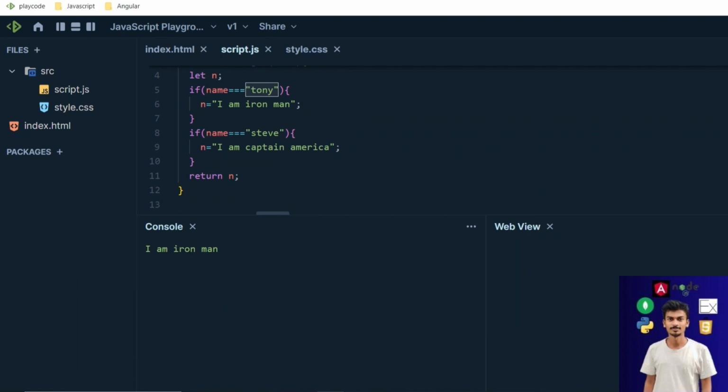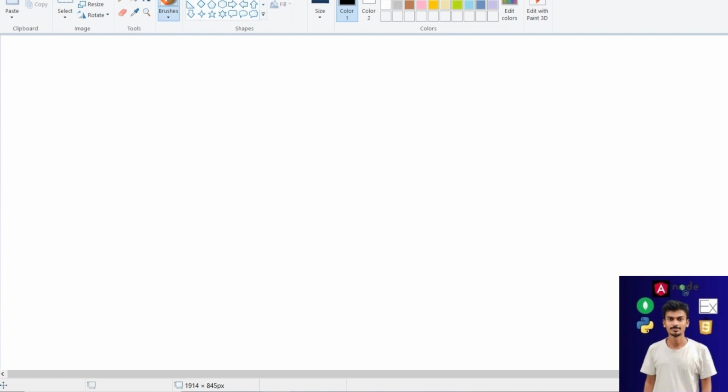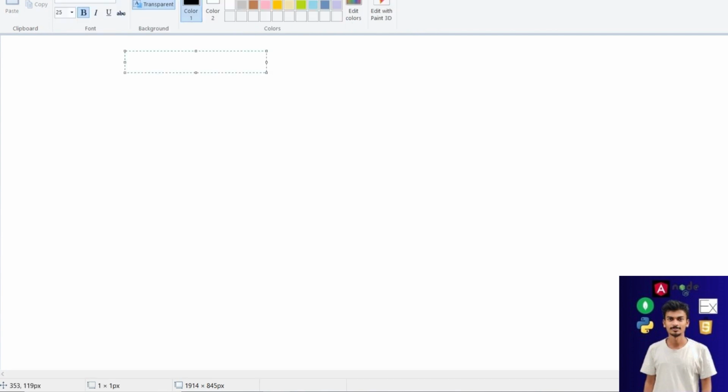So if the JavaScript compiler sees this code, how will it run and compile? Let's see that. Initially, when the compiler starts compiling the JavaScript code, a window object will get created first.